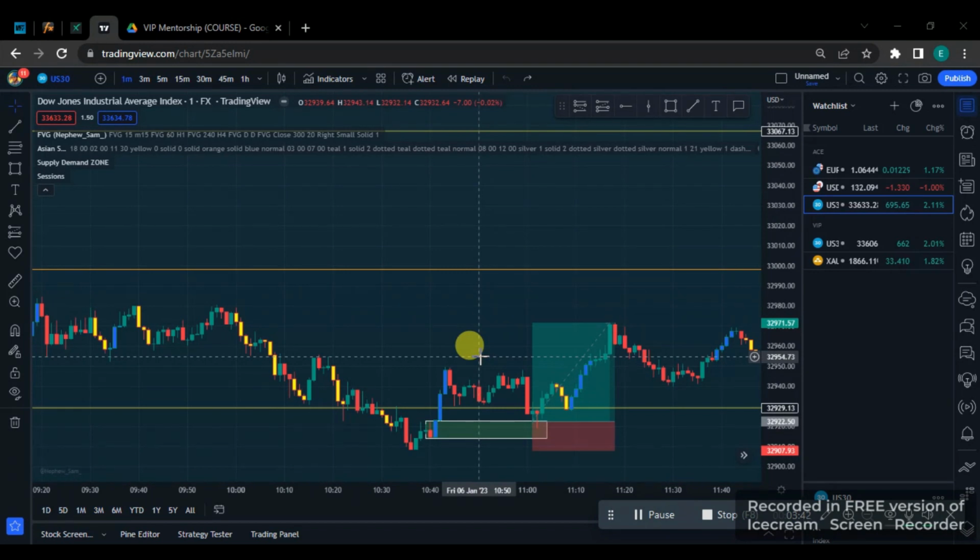So all you have to do is just stick to the plan, do what you got to do, take that trade at that moment and set your stop loss, set your take profit, and watch the trade go into your profit or go against you. Guys, there's one thing that's going to happen. It's either you win or you lose. That's it. So if you win, fine. If you lose, fine. Just work.